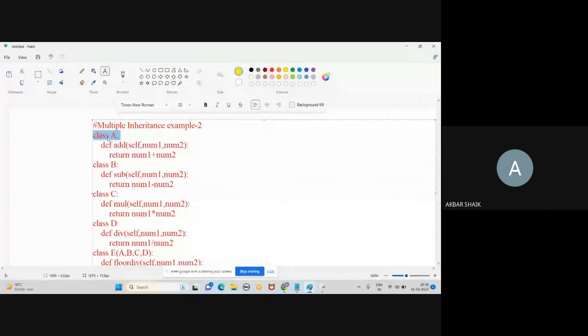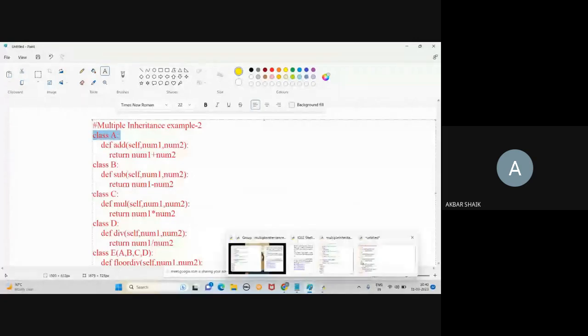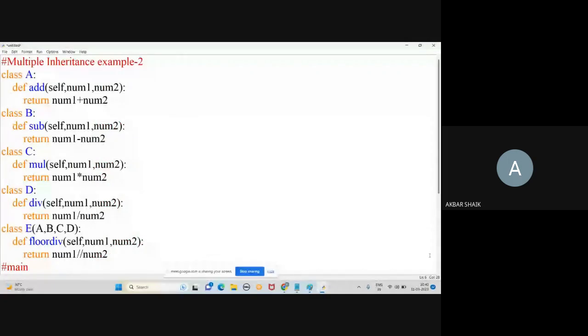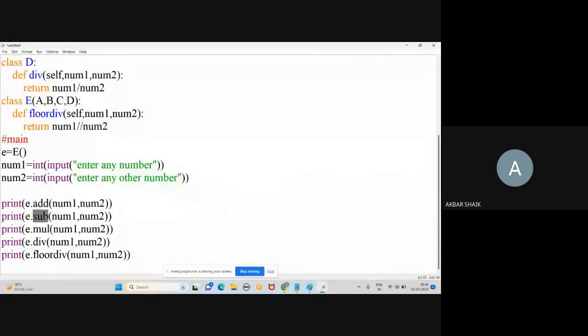If you have created some classes, it is not like everything you created will be executed. Whatever you are going to call, that will be executed. Here we are calling the add method, so it goes to the add method. Next we are calling the subtract method. It will go to subtract, multiplication, division, like that. Let me save this and run this program.